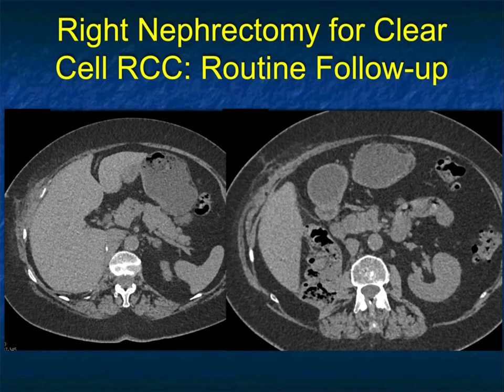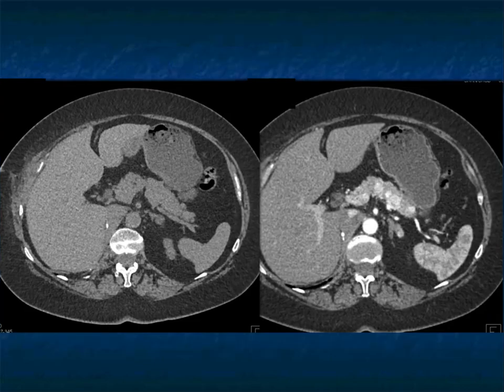Another example here, sometimes people say, oh, the patient had nephrectomy, we don't want to give IV contrast. If patient has normal renal function, give IV contrast. Here the study looks fine, right? Left kidney looks good, bowel falls into the right renal fossa. But now look at all of those mets you missed in the pancreas. Pancreatic metastasis from renal cell often occurs a decade after initial presentation.